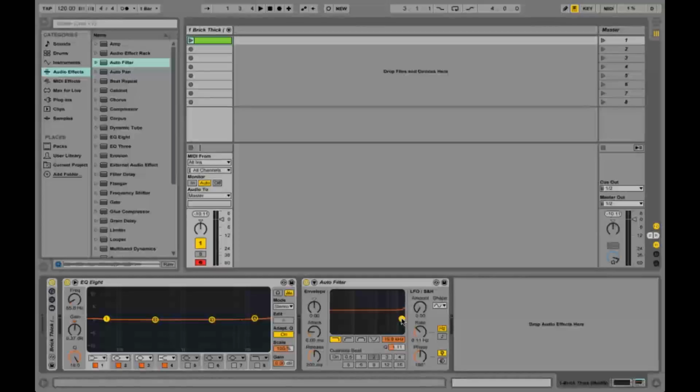So what a filter does is it eliminates certain frequencies. For instance, right now we are on a low pass filter. Now what a low pass filter does, and you can see in the representation, this is what a low pass filter looks like. It allows all the low frequencies to pass through while cutting the higher frequencies. So here's what it sounds like.